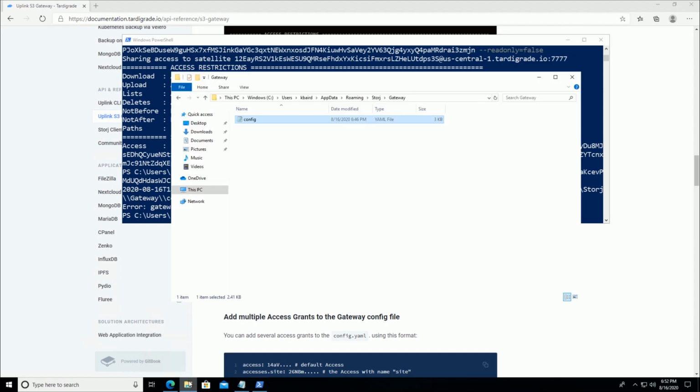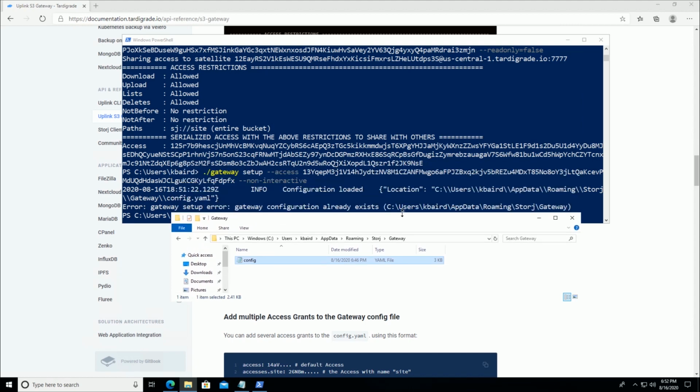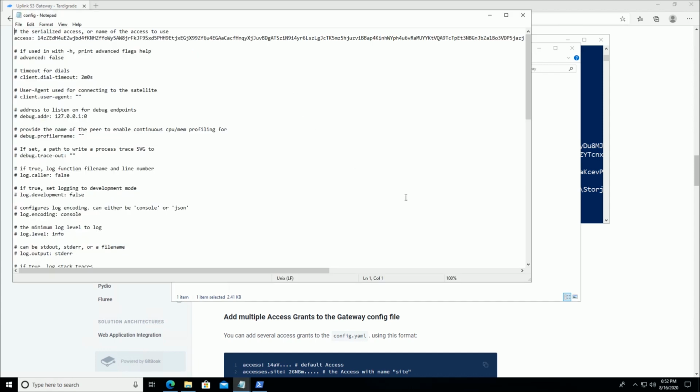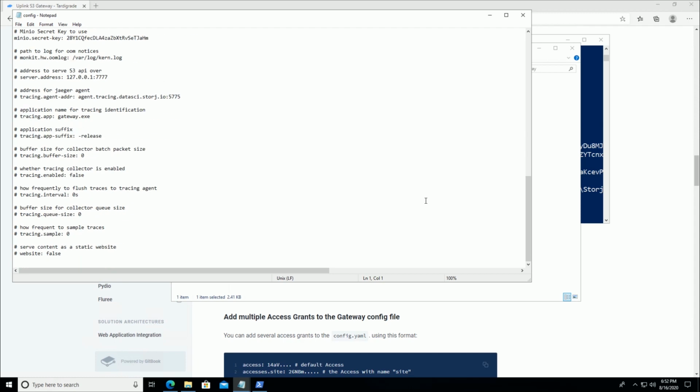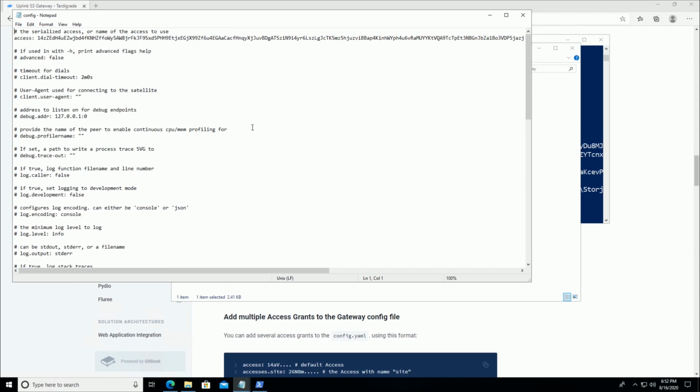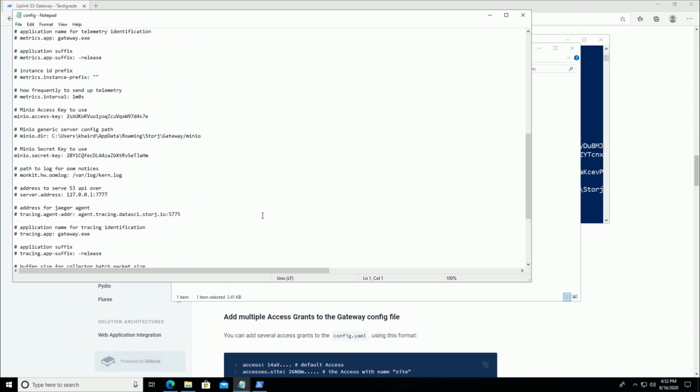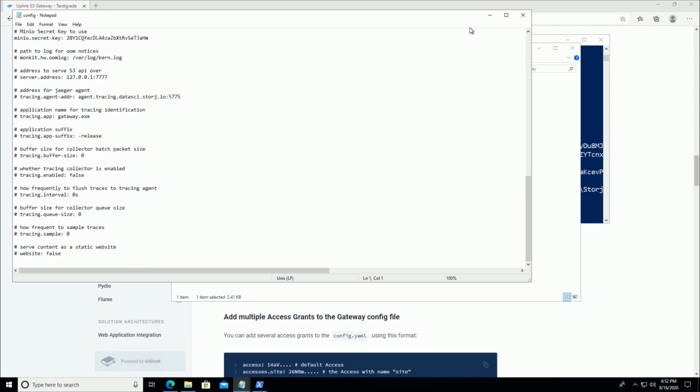Let's actually look at that. Maybe I can erase it and recreate it. Right? Why not, right? Okay, so we're in the AppData Roaming storage gateway. Again, configuration already exists, but it created the configuration, right? It did when I first set this up, when I gave it the API. So I don't know why, but I think what's happened is that the developers said, we're going to go ahead and take the uplink process out. We're going to go ahead and assign you this access grant, and we're going to set up your API because we put that in initially, and we already have it. I guess we're going to find out.